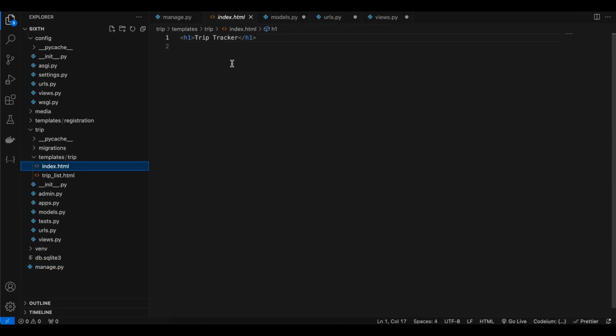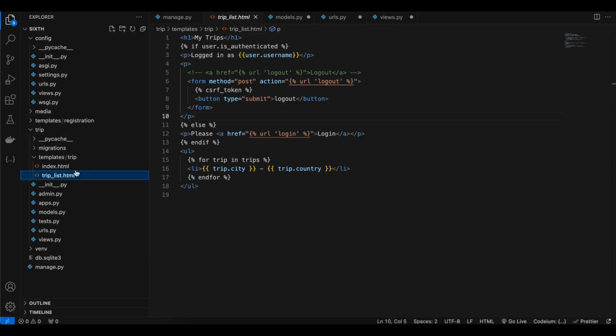Here I have just created a header tag, an h1 tag of trip tracker, and inside trip list, as you can see, I have just taken an h1 of my trips, and if the user is authenticated, then I am showing the username, and here we are just showing the logout button as well.